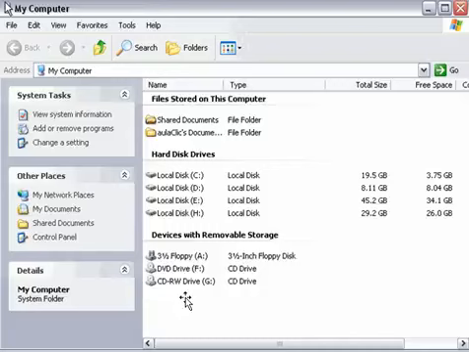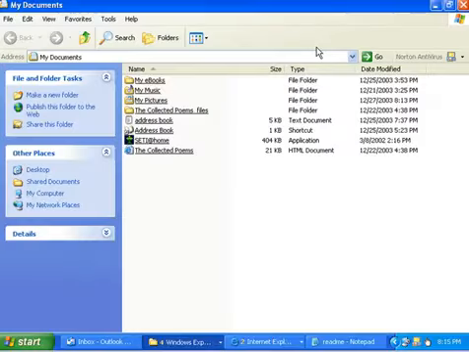Now inside those drives there are different folders. Inside those folders there are different files. So you can access all those things, all those programs which are stored in different rooms of your computer, from here. Just like if I have opened My Documents folder, there will be certain subfolders, that is my ebooks, my music, my picture, address book, and furthermore.